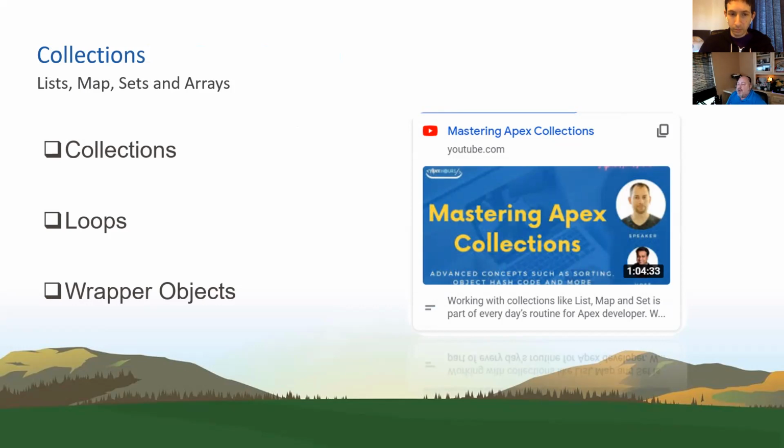Working with those, knowing how to loop over them, doing loops and operating with wrapper objects, is a big thing that you need to know. You need to be very fluent in maps, sets, loops, and working with wrappers to process any kind of data inside of Salesforce. I think we're cheating and taking the easy way out by pointing to a presentation off of Apex Hours called Mastering Apex Collections. That came out when we were building this slide deck, and it was too easy to just hop over and point to that.